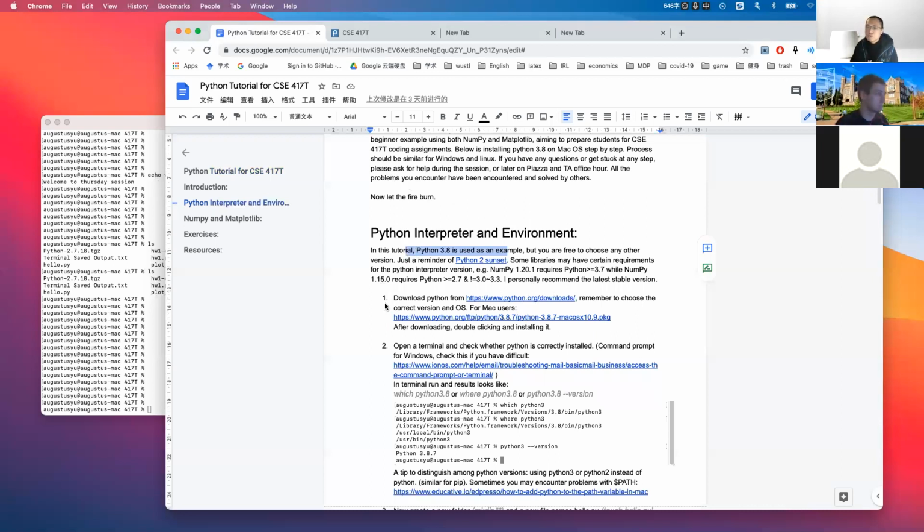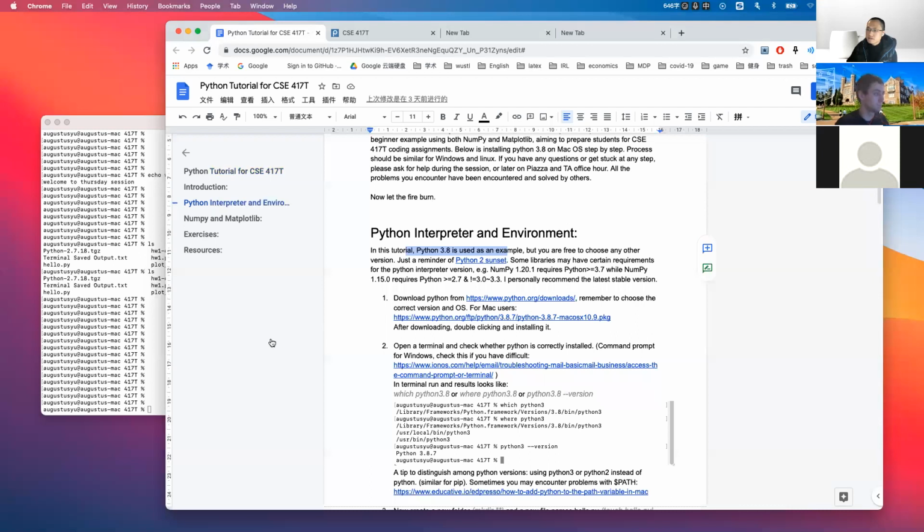Just make sure you clarify which version of Python you are going to use in the code you submit to Gradescope, so that when we try to run your code, we have the correct interpreter. And if you are just a beginner and have no other requirements, I will suggest you use the latest stable release.